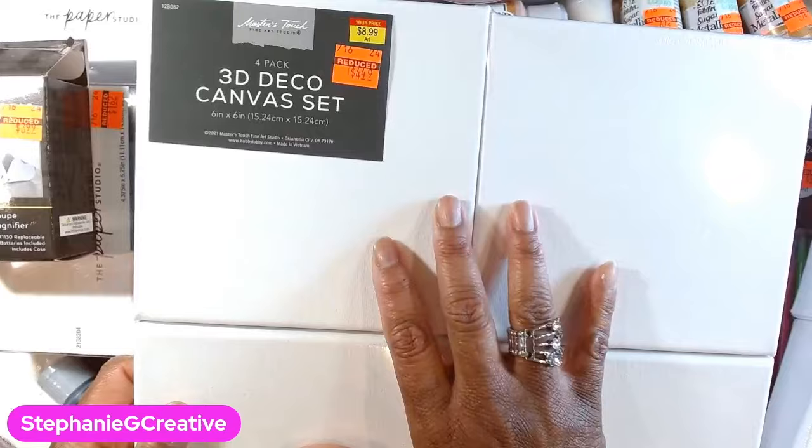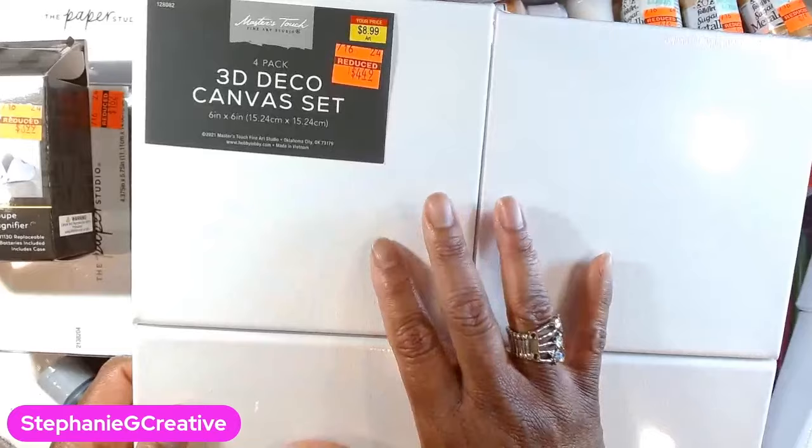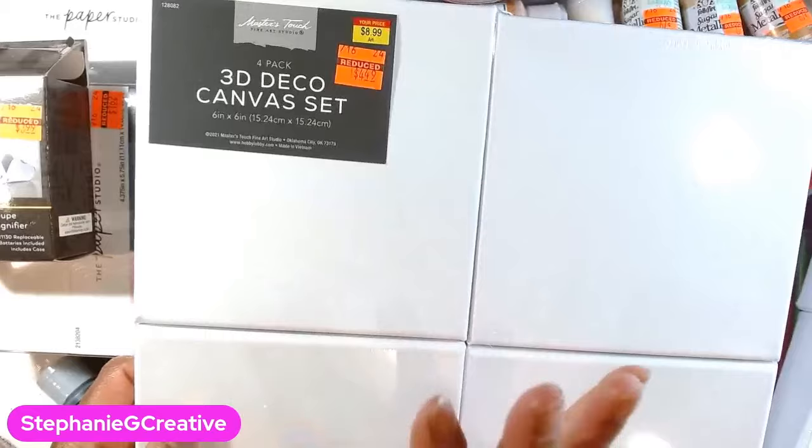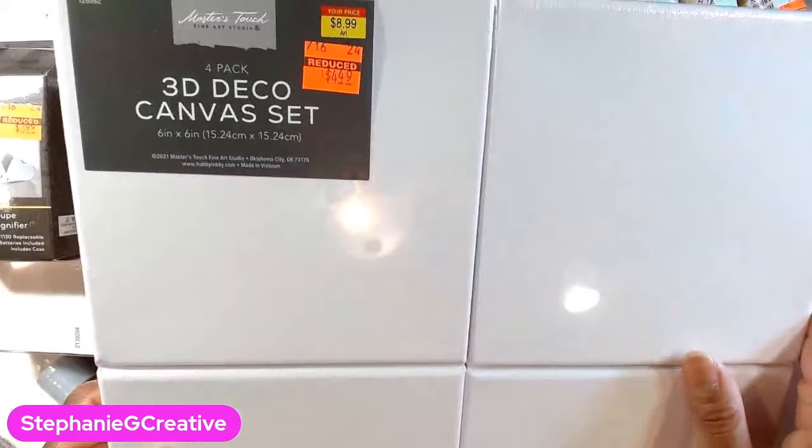I didn't need any of that. I have plenty of wood panels and stuff like that. They had some irregular shaped canvases. There's a lot of stuff in the school supplies aisle that's on sale, all of that. All right. Again, I will attach a little bit of video that I was able to get. I'll put it at the end here after I sign off. You can check it out and see what's on sale.